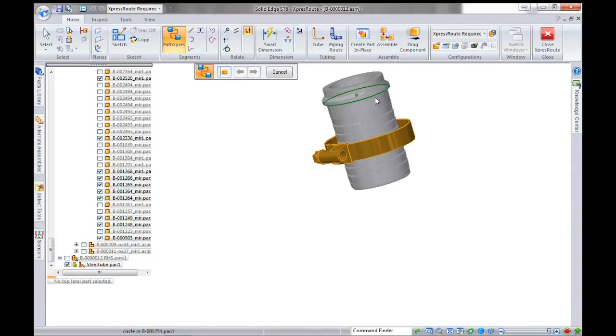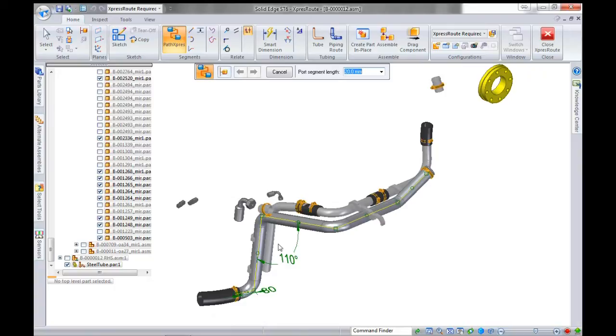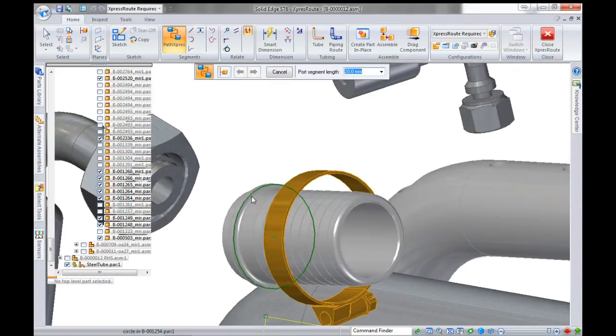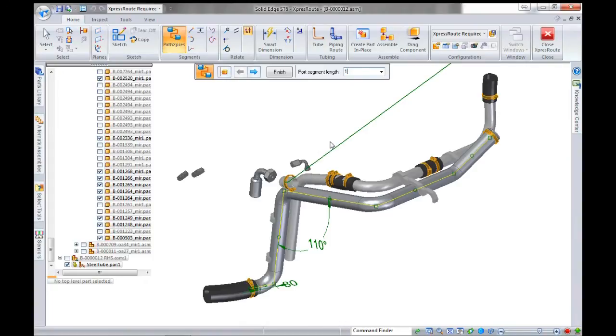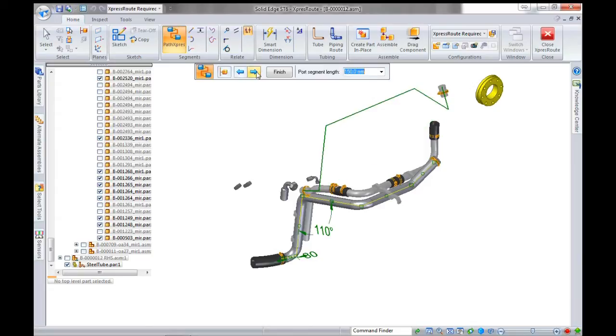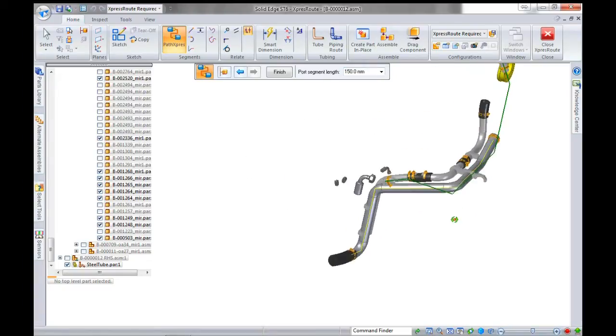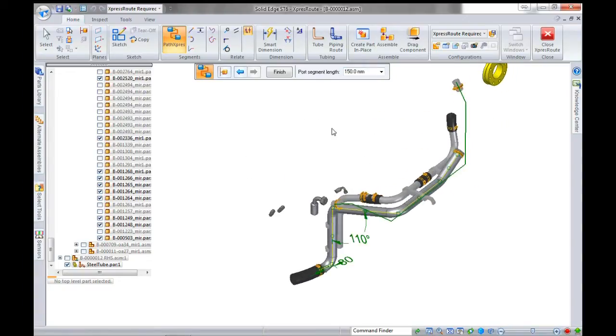And I want this to go from the very end. This will be a rubber flex hose. So I'll select the end, both ends, and I'll type in a segment length, for example. Then I'll just flick through and look at the preview of the different types, and there's probably the best pipe size for us.